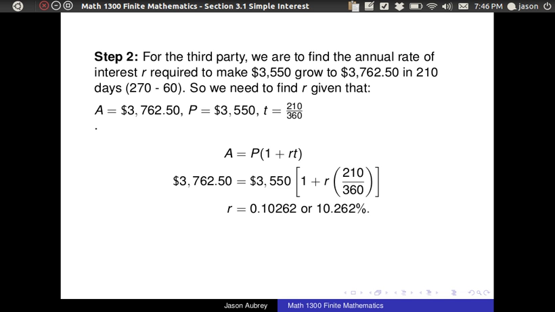Okay, so the idea is, why is that third party getting a higher interest rate than you? Right? It's the same note, but that $50 was actually, you were selling it under value. So that note was worth a certain amount after 60 days. And if you had sold it for that amount, the third party would have gotten 10% back. But you didn't sell it for that amount. You sold it for slightly less than it was worth. So since you sold it for slightly less than it was worth, that third party gets a slightly higher interest rate, slightly higher return on investment of 10.262%.